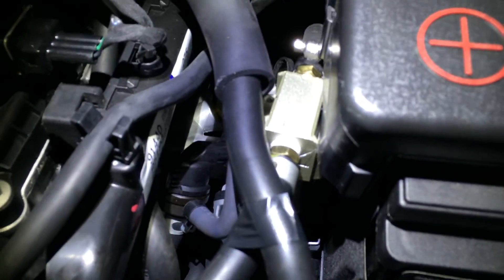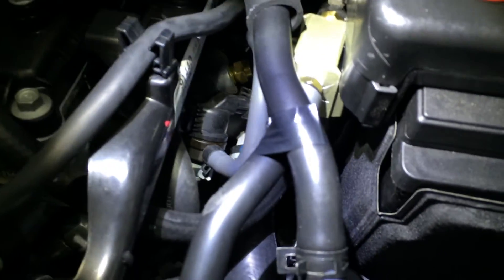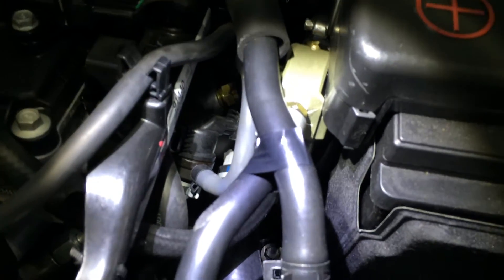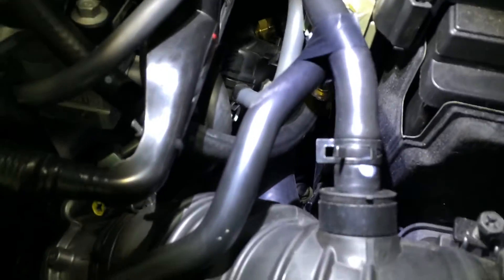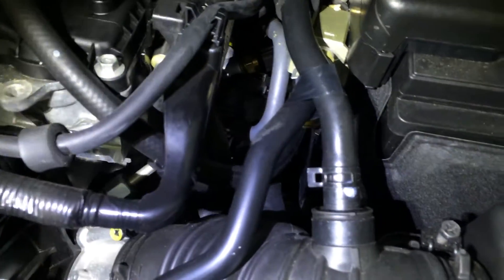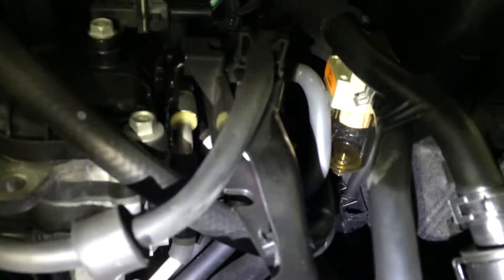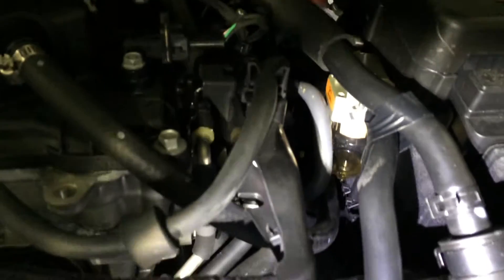What I've done in my case, just to keep it stable, is I've secured it with black insulation tape. You can see it taped to the fresh air side, which is that pipe that goes around to the other side of the rocker cover, so it just hangs nicely in the air. I think it's worked pretty well — it's pretty effective as you can see, the oil in the catch can on a 300 kilometre trip.